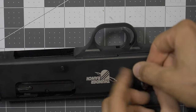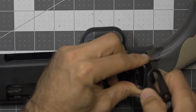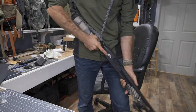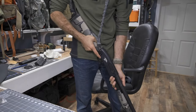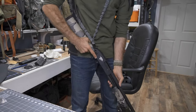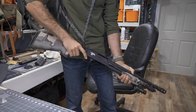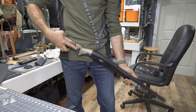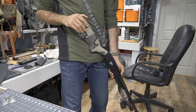I'm leveraging the Uncle Mike stainless steel nickel quick-detach sling swivels to attach my sling right onto the side post in the stud head. These are very easy to use, extremely quick, and very sturdy. Clipping my sling right to this — you can see, getting some advice to put this on the right-hand side of the receiver. For me personally, this is not necessarily the best. The stock kind of gets in the way and this doesn't hang as even or as easy as I would like. So taking the stud head and reversing sides — this is definitely much better. Putting it on the left-hand side of the receiver works much better for me.